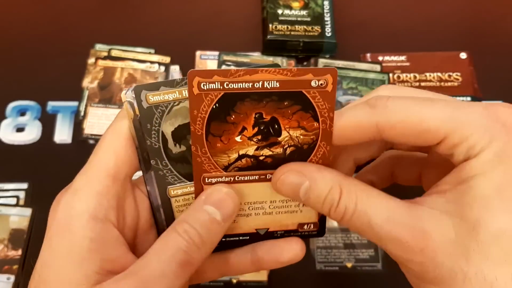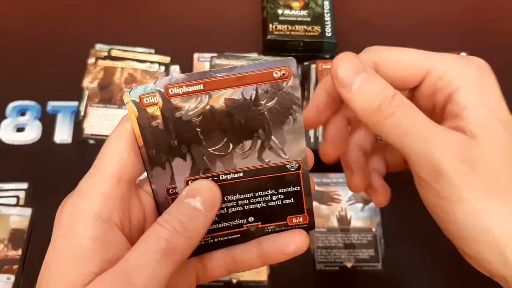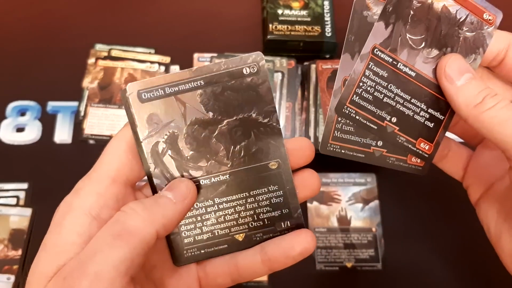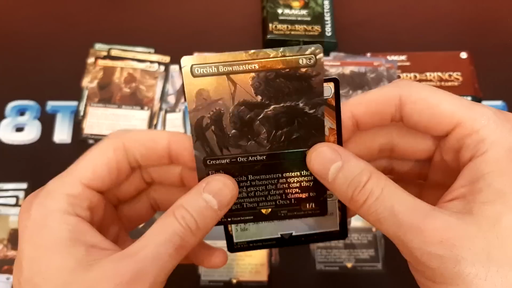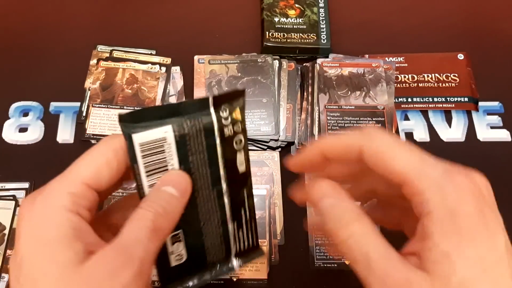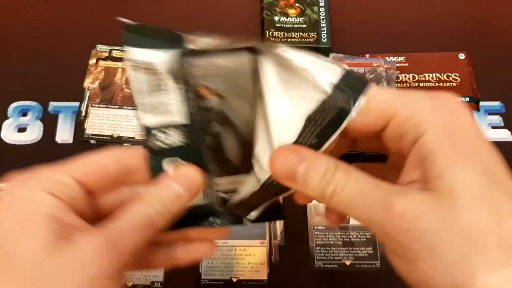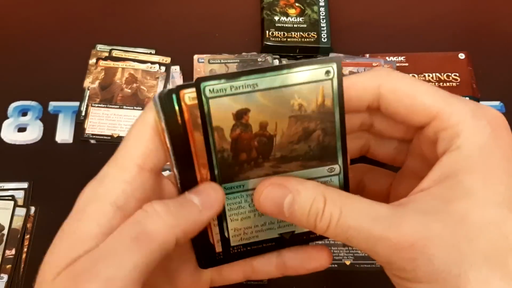Gimli. Smeagol. Oh, there's two of them. And Orcish Bowmasters, borderless foil. Nice. I believe that's currently the most expensive rare in the set. Only one of these so far, the box topper thing, unless I missed one, but I don't think I did. Would expect to get at least three in the box.